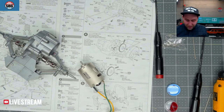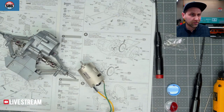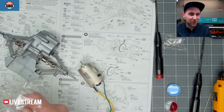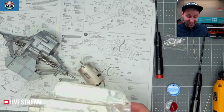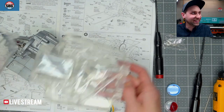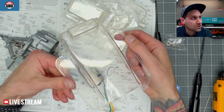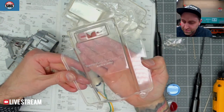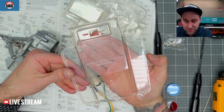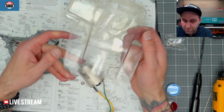Oh, clear plastic parts. Cool. Putting a Johnson in the 69 bug. It's kind of a shame that we don't get to use this cool piece because this screams 1979. This is the dust cover. Special racing buggy.